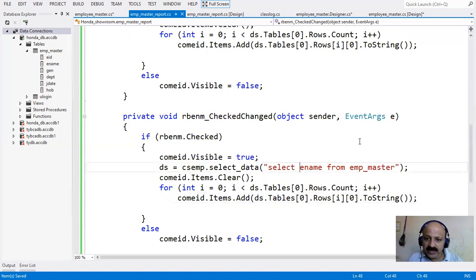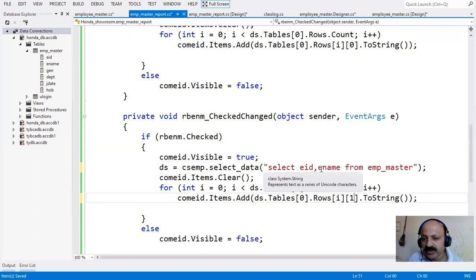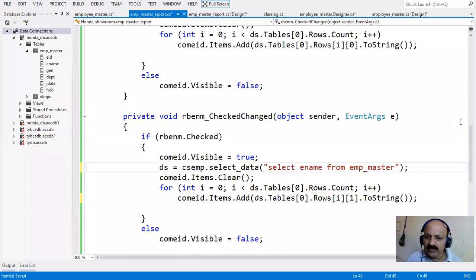If you did not get the idea, here you can take both employee ID and employee name, and then here you take also one. Here is zero and one. So here you give the query index, not the table index. That is what I am saying: the table index is different and the query index is different. When we take only employee name, you give zero; for employee ID and name, it is zero and one. Here I do not use the employee ID because we have to take only the employee name, so here I give zero.